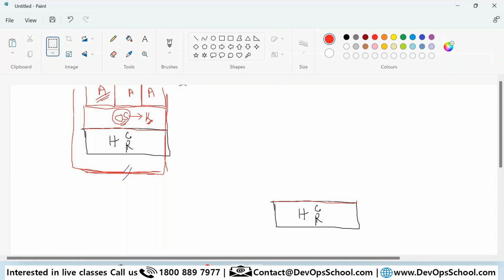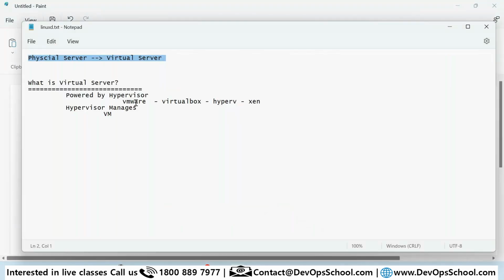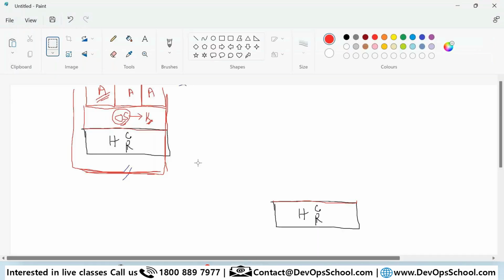So that is where many vendors have come, like VMware, Xen, Hyper-V, VirtualBox, and many more. And they came and they said, hey, let's do one thing, because your ultimate goal is to run applications, which is here. And for the application, you require a user. I'm not complicating your learnings now, because in Docker I will complicate. So let's understand, this is your end goal, and for that this user is required, and to create this user, an operating system and kernel is required, and the kernel is running on the hardware layer, right? So can we do one thing?